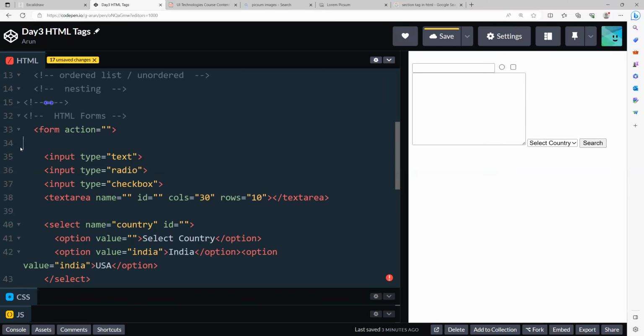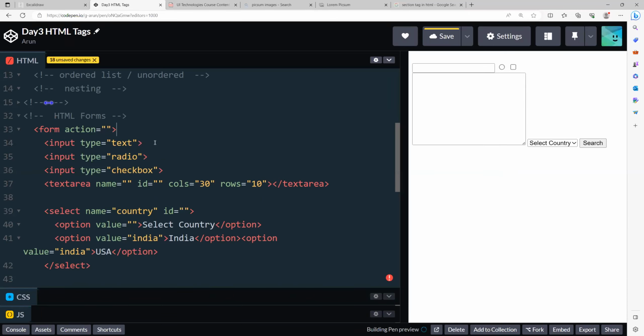I want to put a break so that nothing else comes after. So we generally add a BR tag at the end of each tag so that the next tag will start in a new line. If I put BR at the end of radio, the next tag comes in another line.